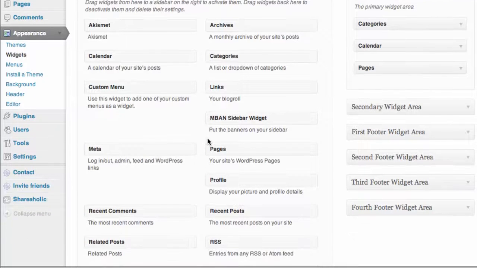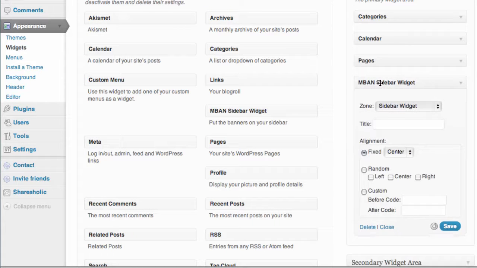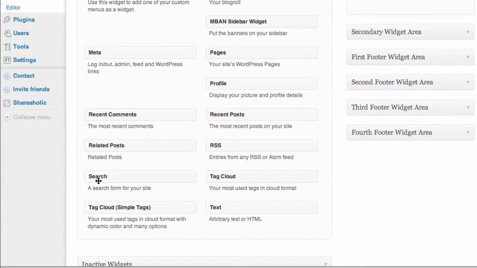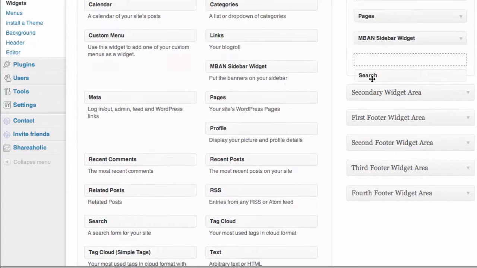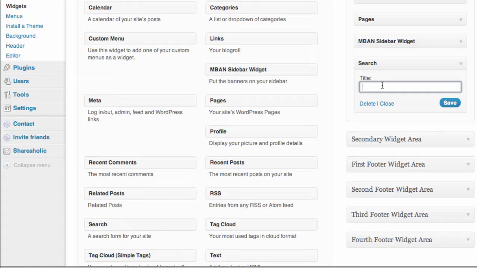And what I also want to do is since I've already uploaded the plugin Max Banner Ads, I want to take this and put it in my sidebar widget. So now I can actually choose different ads to put in the sidebar widget as well. And I can even choose how I want them aligned and how I want them customized. And let's see, let's put one more in. Let's put a search box in, because now people can actually search for posts and pages on my blog. And, let's just make this search box. You could have whatever you want, and then I'll just click Save.